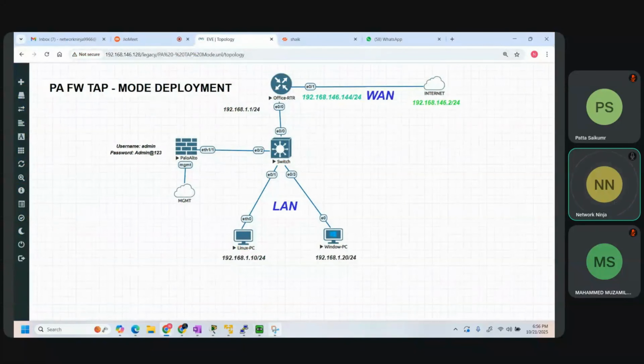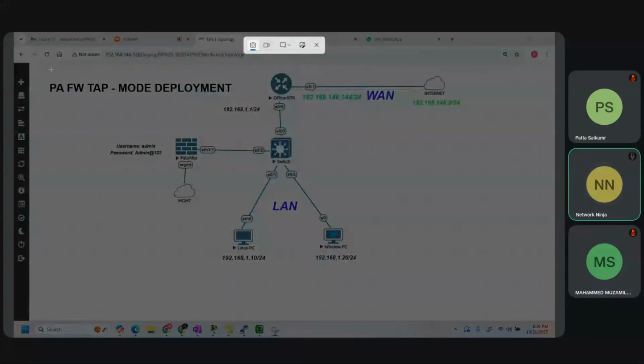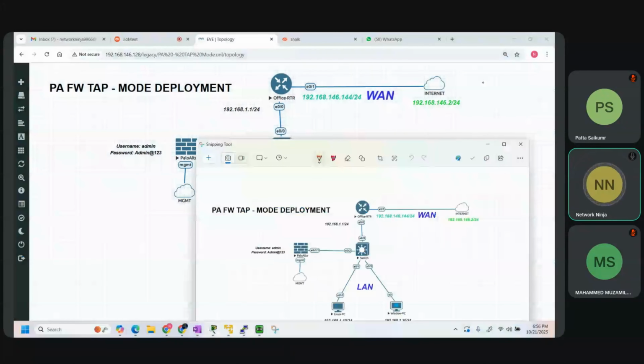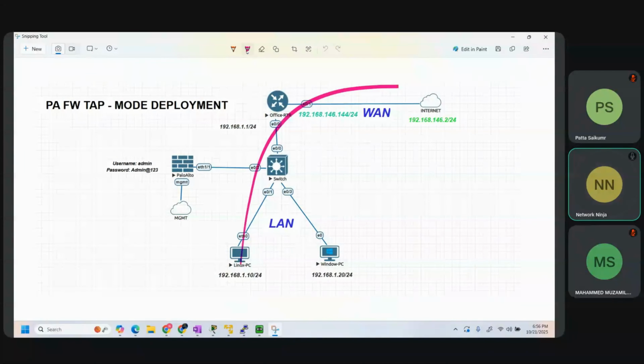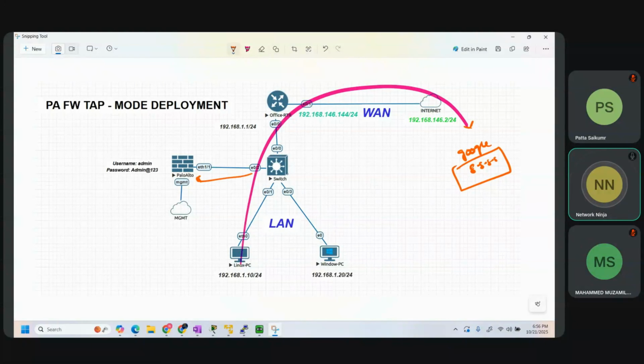Now we'll try to initiate the traffic from the Windows machine. We'll verify. Earlier we initiated the traffic from this machine. So whatever traffic is going towards the 8.8.8.8 server, which is the Google server, right? It is hitting there as well, but we are also getting one copy of the traffic. Copy of the traffic, SPAN. So that's why we use SPAN here, to get one copy of the same traffic. So we are getting the copy of the traffic and we are passively monitoring.